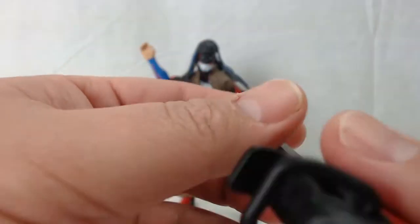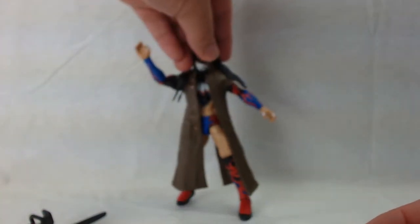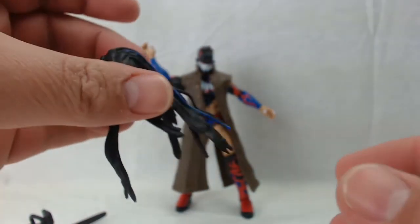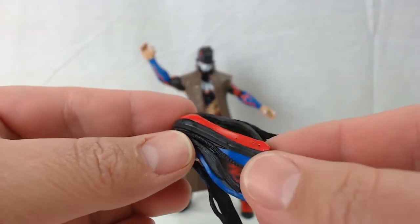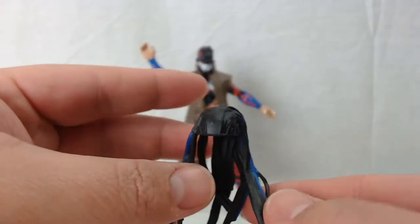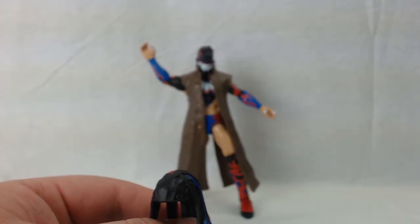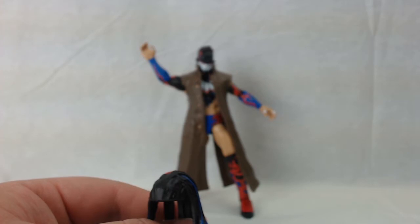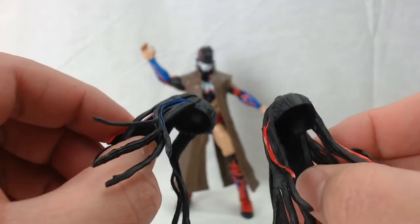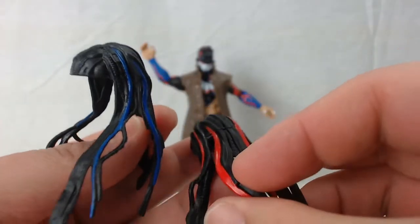Next, let's take a look at his hat or head garment. This one is decorated with a little bit of red — just one streak of red and all the other streaks are blue. If we compare it against the Elite 41 or Elite 46, it's the exact same mold. The only thing that's different is the blue, which replaces most of the red that was painted in there. So it's nothing too fancy — it's just something easy for Mattel to do.